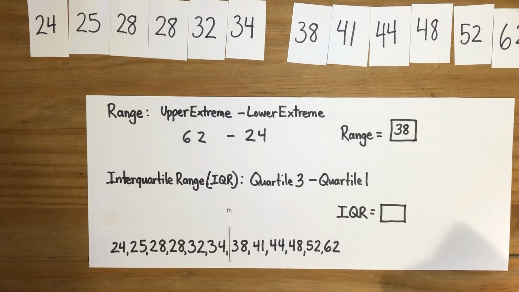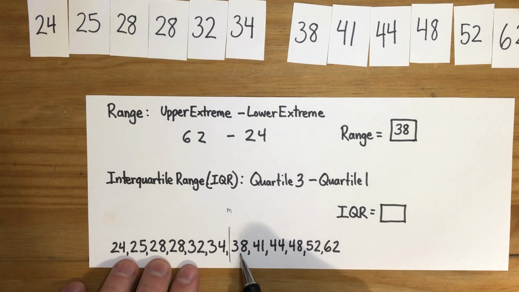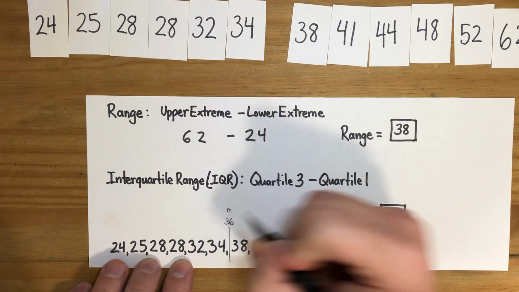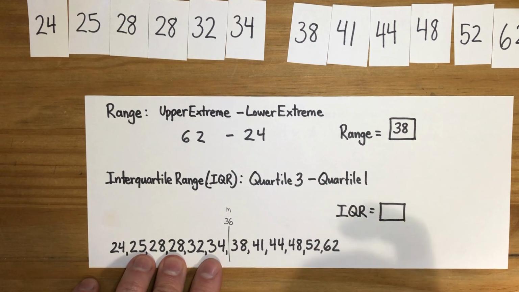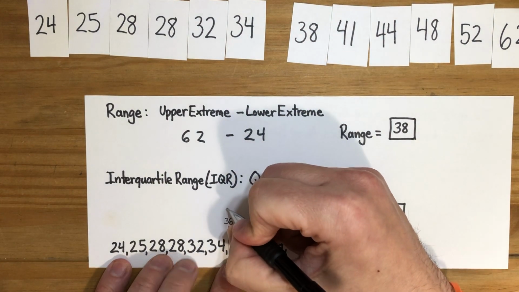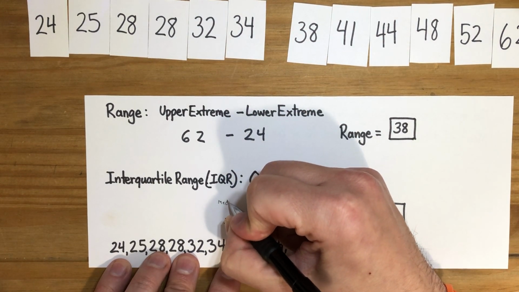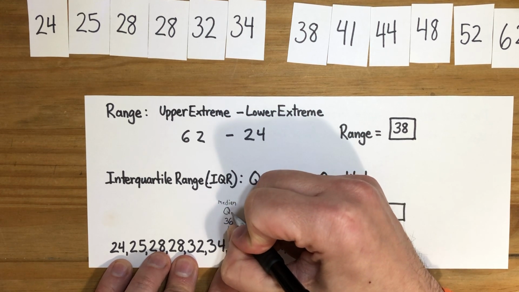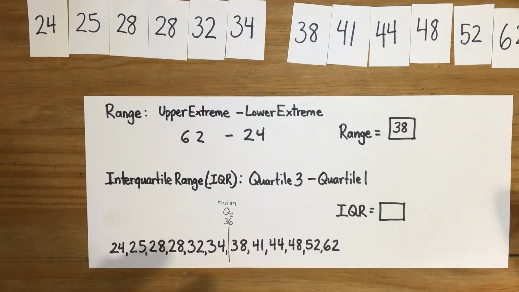Okay, and just so you know, median is actually quartile 2 because it splits the data right in half. So in this case, my median is the difference. If I add up 34 and 38 and then divide by 2, I get a median of 36. So instead of putting an M for median, because you'll recall that we have mean, median, and mode, they're all measures of center, I'm going to actually write the word, and I'm also going to label it with an uppercase Q with a subscript 2, because the median is actually quartile 2.